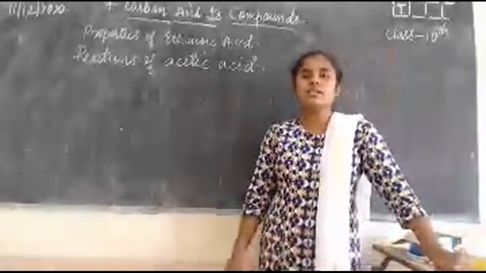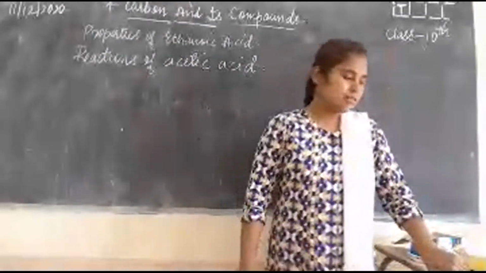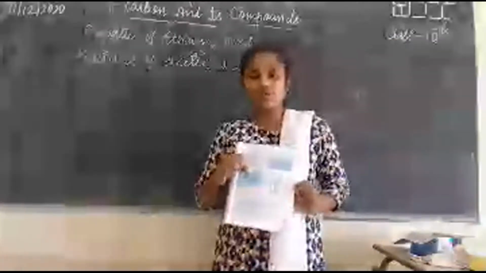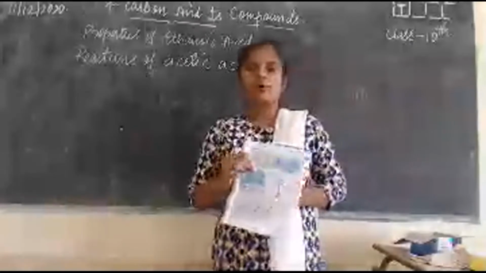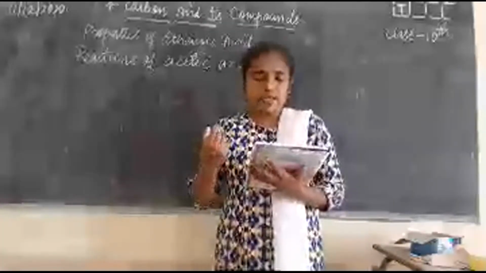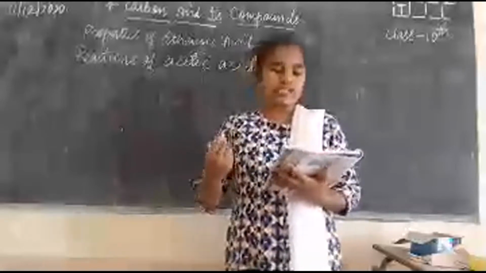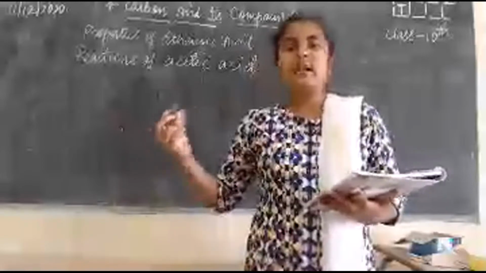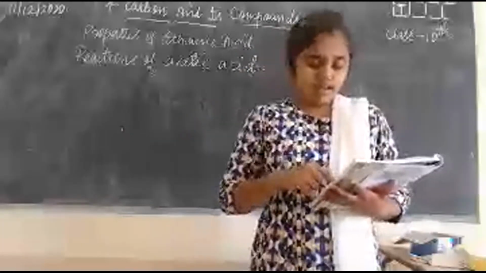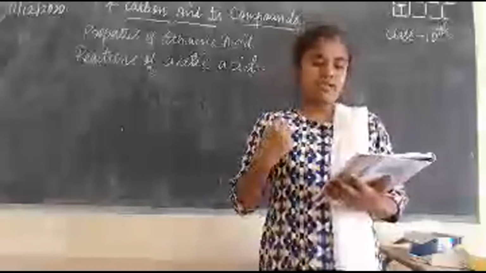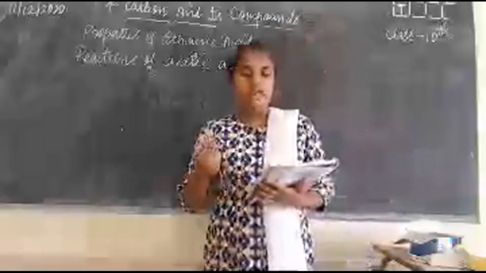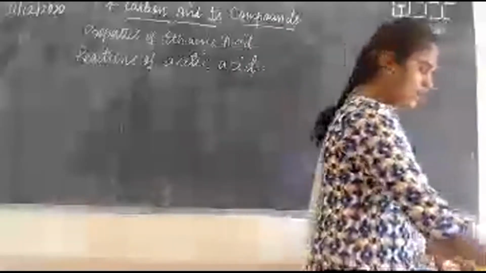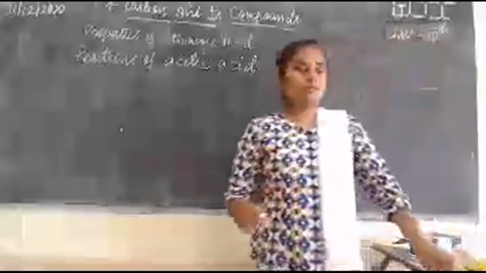So you can see what this esterification reaction, or the formation of ester, is. There is a figure given in your textbook, figure 4.11. In that they have kept a mixture in a test tube that is going to convert into ester as a product, and they have a burner, a tripod stand, a wire gauze and a beaker. In that beaker they have kept water, and the reaction takes place.